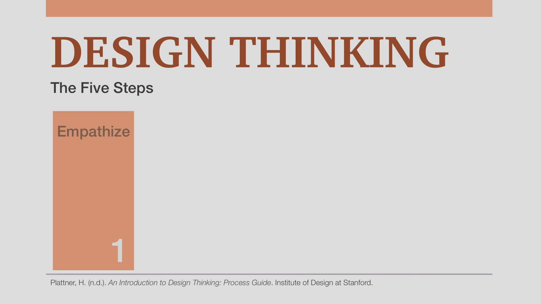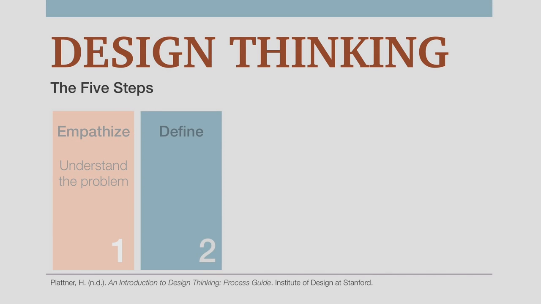The first step, Empathize, revolves around the need to really understand the problem from the perspective of the end user. Ultimately, the purpose of the first step is to grasp the situation as a whole to better comprehend what is needed. Next, in the define step of the process, the information collected from the empathize phase is analyzed and interpreted. This step allows reflection on the problem that has been established as a means to create a plan on how to address the need for a solution. This phase is focused on translating that need into a defined plan.